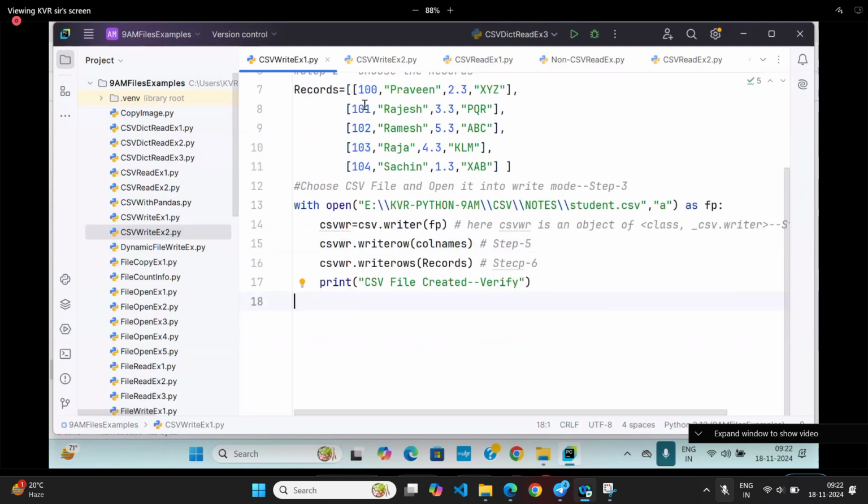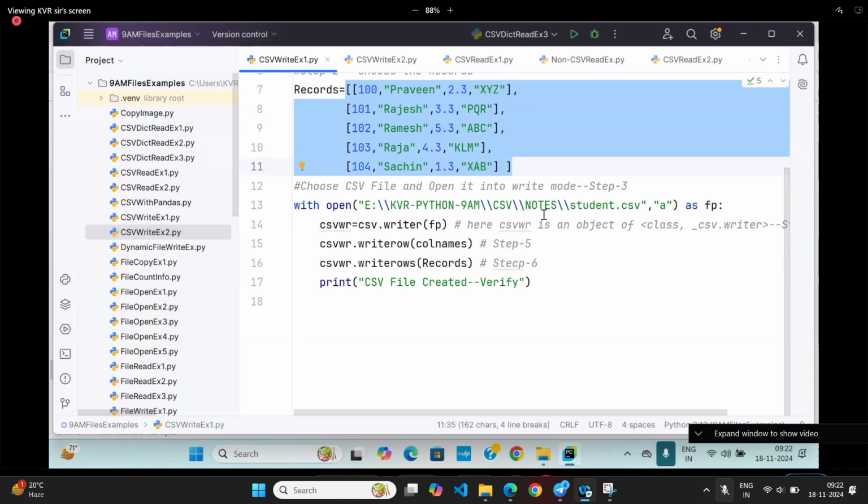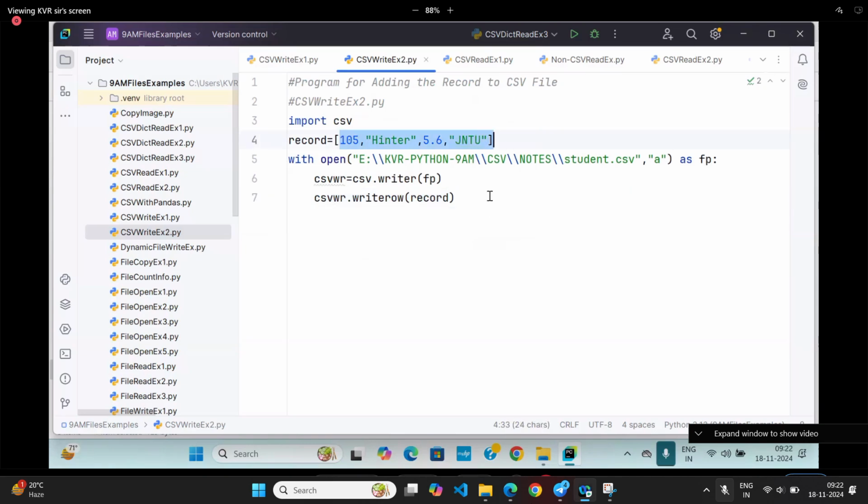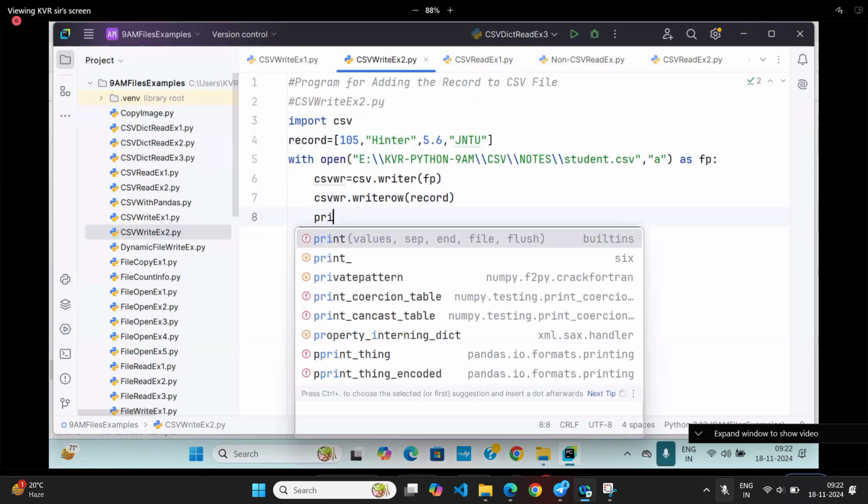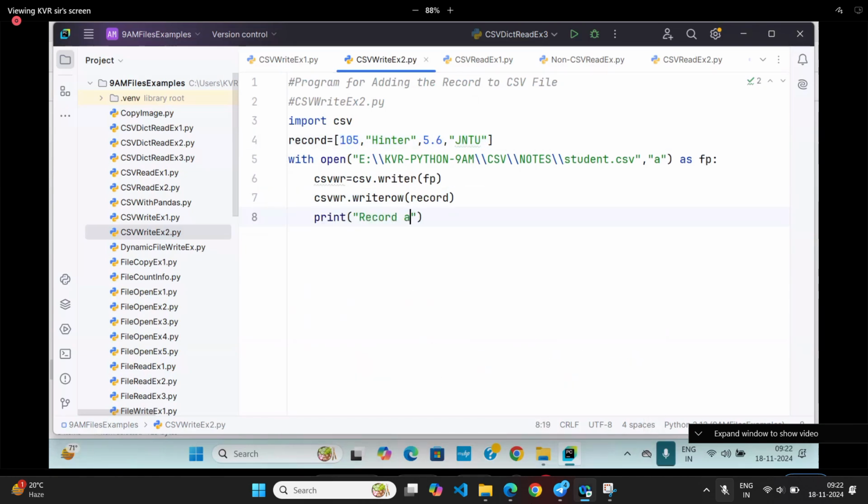If there is a list of lists, we will write writerows. Important. So here also we are adding this data. Here I'm going to write print record added to CSV file. Verify, so go to this place.